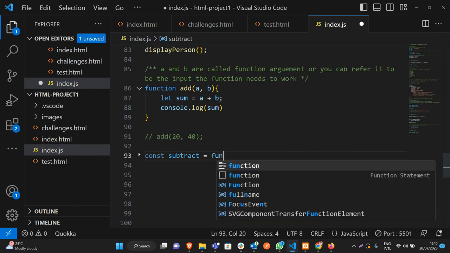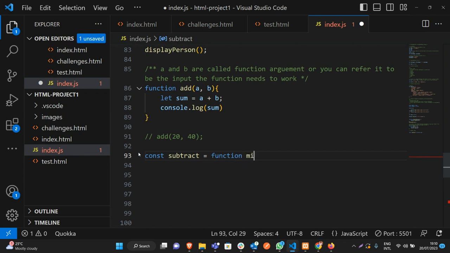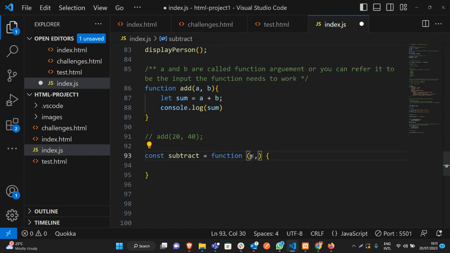We define it like this, call it minus. Okay, we've already given it a name. In this pattern, you don't need to give a name again because it will pick its name from the variable name. And then it's going to have arguments called maybe x and y. You can even write a function that can plot a graph for you.